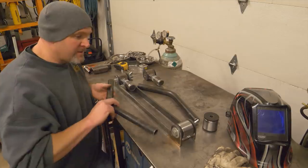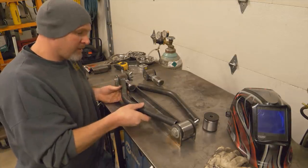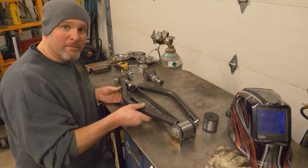All right, now I just need to notch these tubes to fit this bushing and this threaded bung here, and then I'll have two bent lower links.